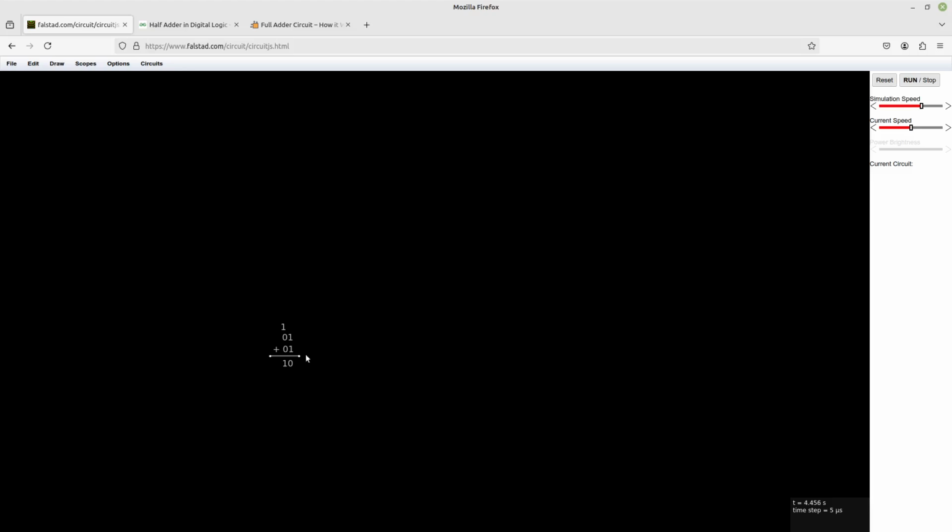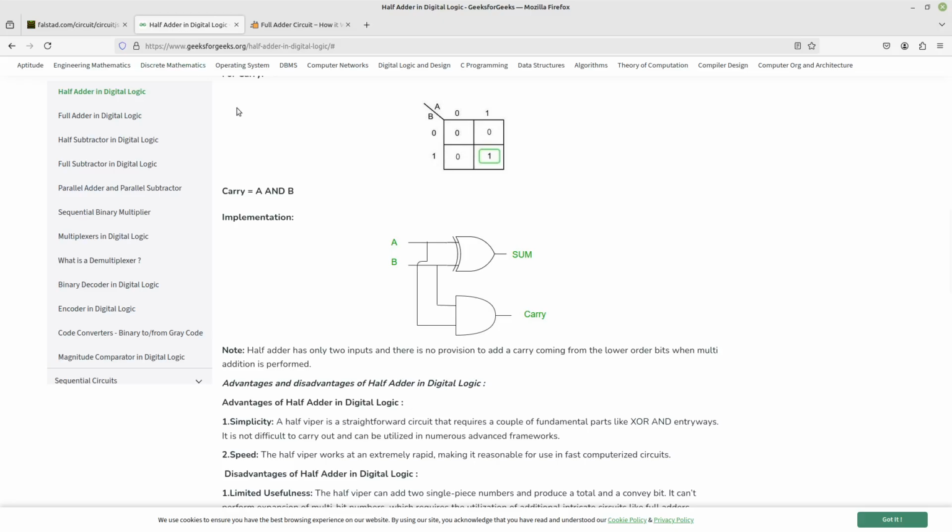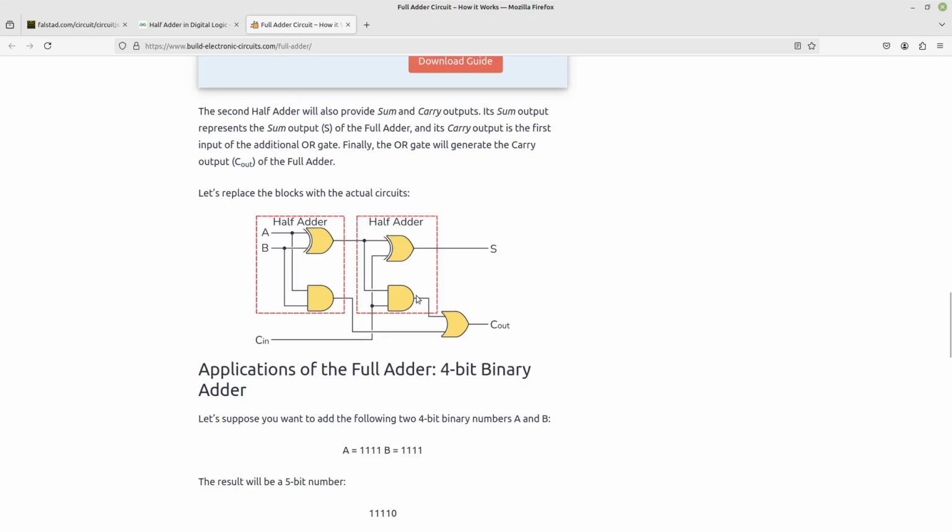All right, so we have just done math here. We can see that this is the way that binary does math. Now, this is all very important because we're about to show it in circuits. I just did a quick Google search, and it looks like Geeks for Geeks have this pretty little picture. I found it on Google Images. It works. And then here we have, through buildelectronicscircuits.com, another one. And this is a full adder.